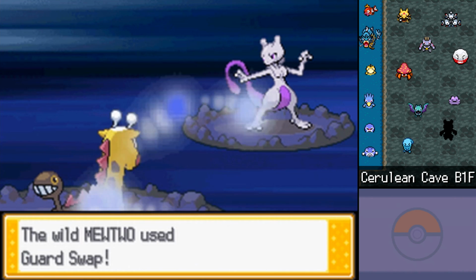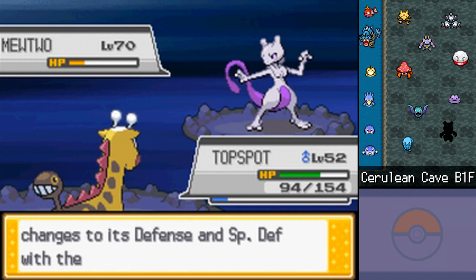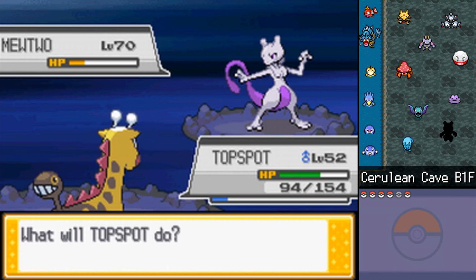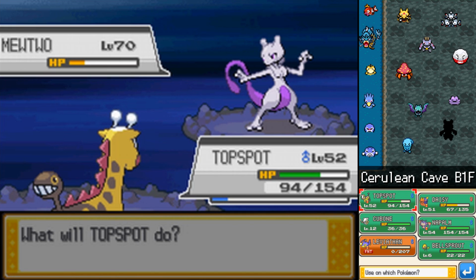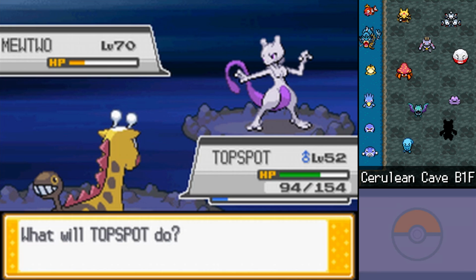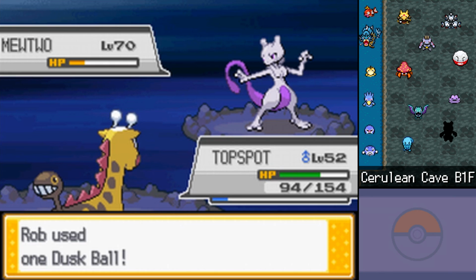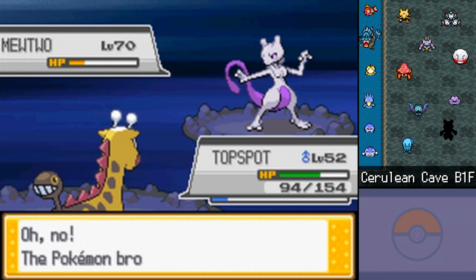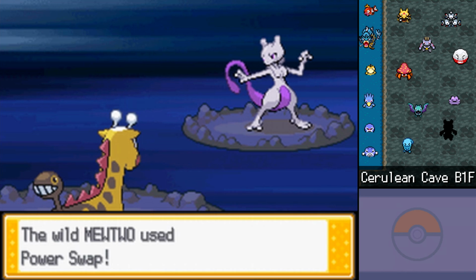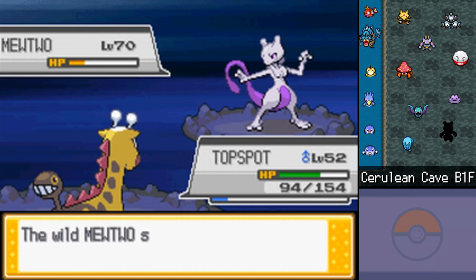Guard swap. Okay. Yeah, we're doing this, huh? I'd like to swap out to... Man, I cannot remember the name of Daisy. I want to swap out to Daisy, but I don't know if I want to risk just taking that damage immediately. Probably not. Nope. Yeah, I think our chances of catching it straight out are incredibly bad.